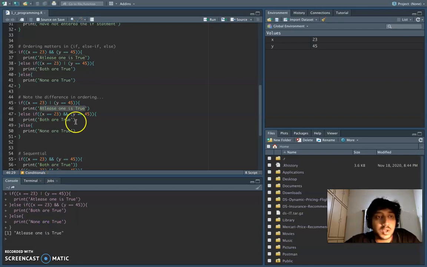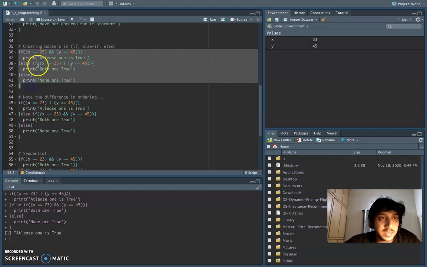So what you have to keep in mind is that even if your else if is true, which is true in this case, still this won't be executed, right? Although in this case both are true, x is 23 and y is 45, only x is 23 or y is 45 is getting executed because that is also true. But since the if statement has already been executed, it will not come here, right?